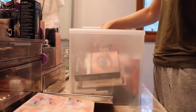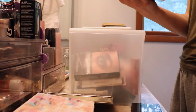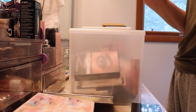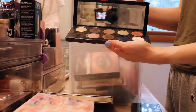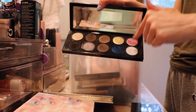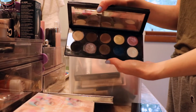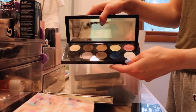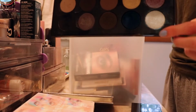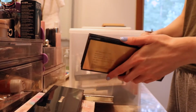That's a maybe. I have a couple of Pat McGrath palettes in here. These are actually my mom's, so not getting rid of those. But I have Mothership 1 right here. So what I've basically been doing is just using the topper shades. Unfortunately, Pat McGrath is not vegan, so I can't buy a palette and use it. But my mom has a lot of her palettes that are in this packaging. Sometimes I'll use this topper shade. It has a blue shift to it. Again, all about that glitter.